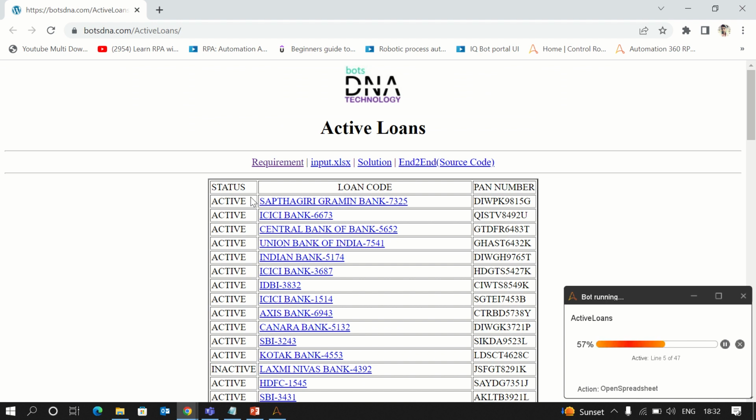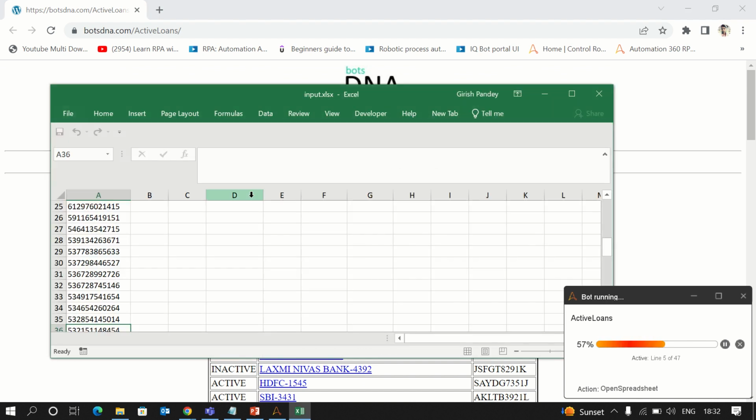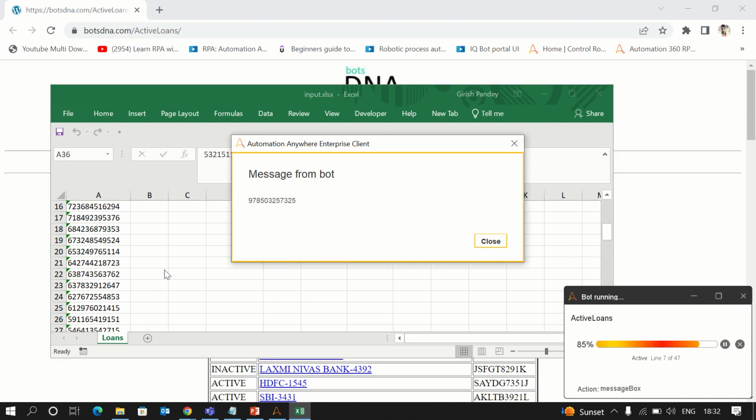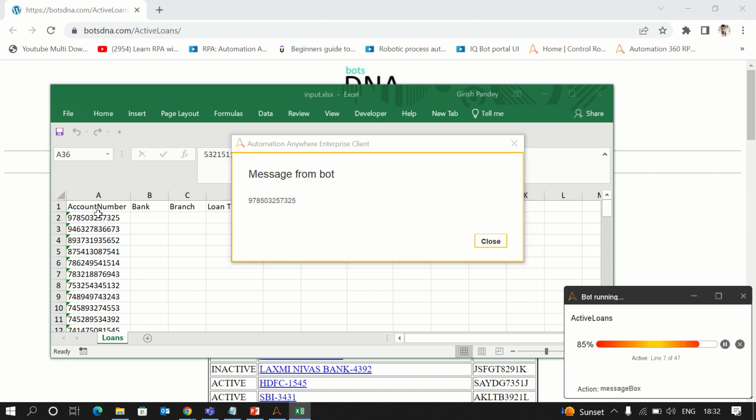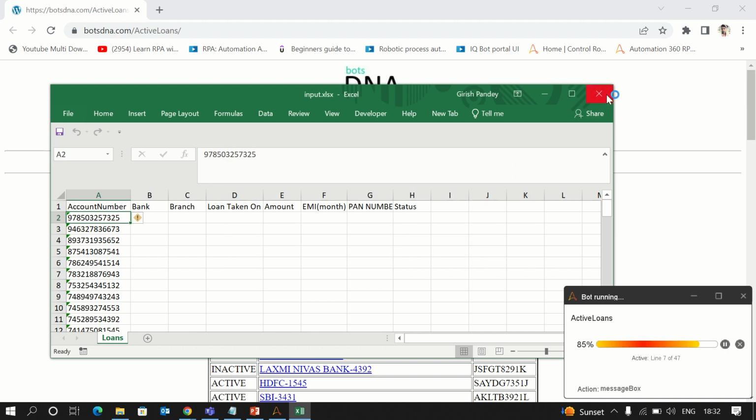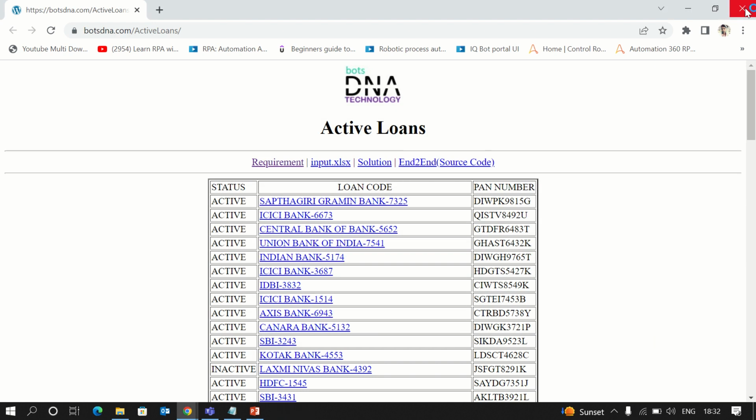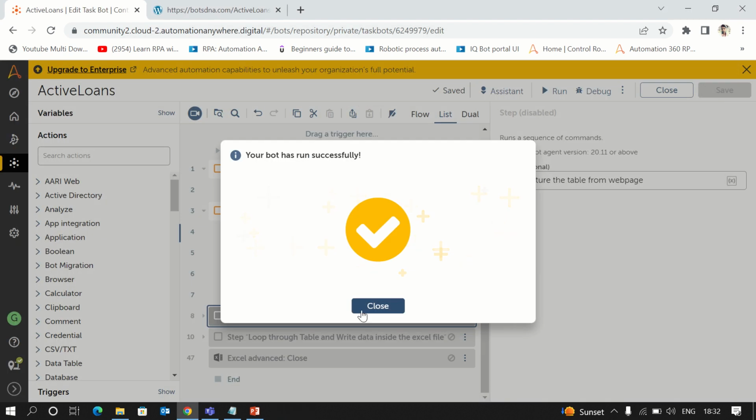It will open the web page, and then it will download the file and open that Excel file, and it will give the second row of the Excel, 7325. So this is the data that we are getting here. So yes, okay, close this, close this as well.